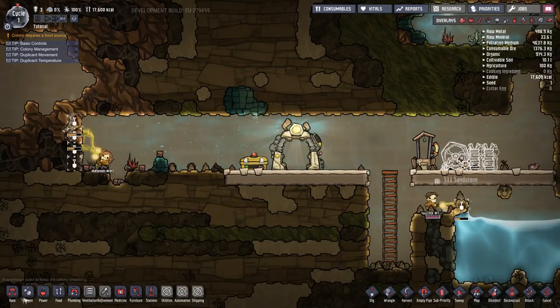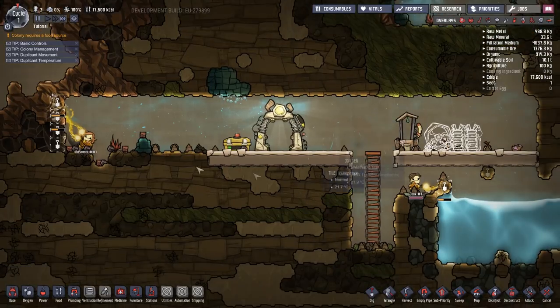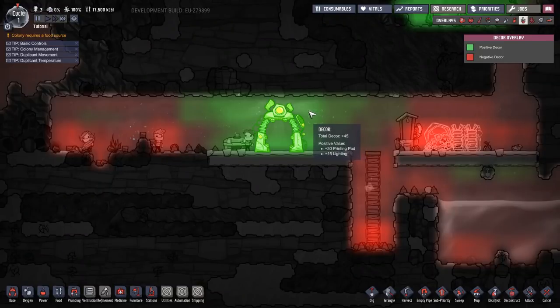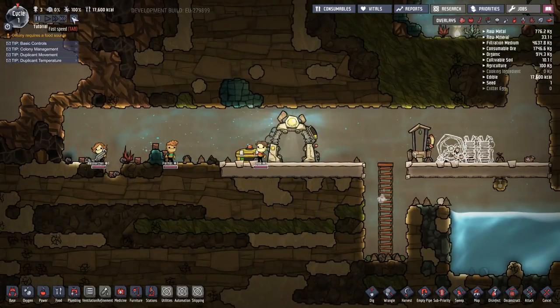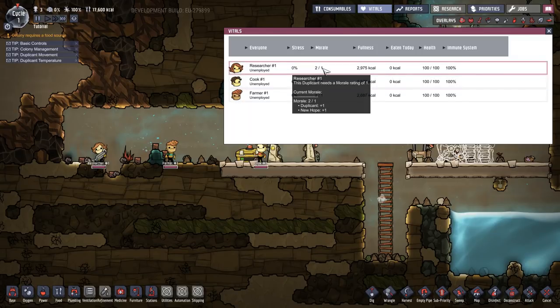You can always make things out of different materials, for example the tiles. Right now we only have sandstone, and you see sandstone gives plus 10% decor. And decor is important for your duplicate's morale. We can go to the decor screen and we'll see right here we have plus 45 decor. Over here next to the outhouse we have minus 18. And if we go to the vital screen, which you can find up here, you'll see the morale expectation of these guys right now is 1.